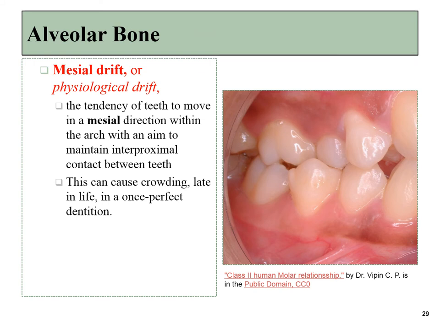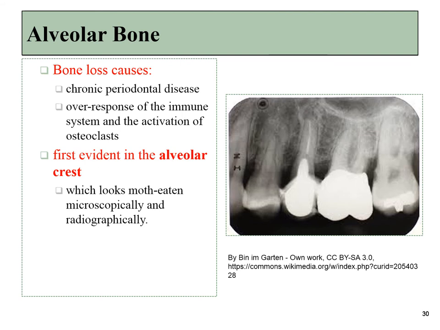Bone tissue undergoes changes — it is not a static, non-living tissue, but a living, ever-changing one. Because of those changes, the position of teeth can change over time. That is known as mesial drift, because of the uniform direction in which this typically takes place. On the other hand, loss of bone tissue can lead to a loss of the connection between teeth and bone, which can lead to tooth loss — this may first be noticed in the alveolar crest.